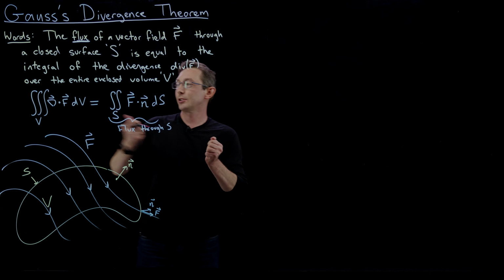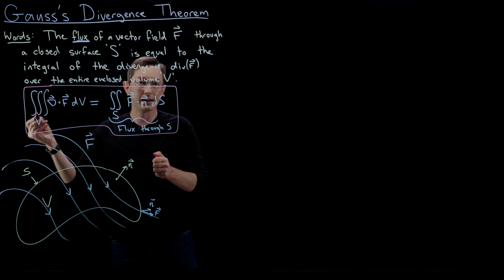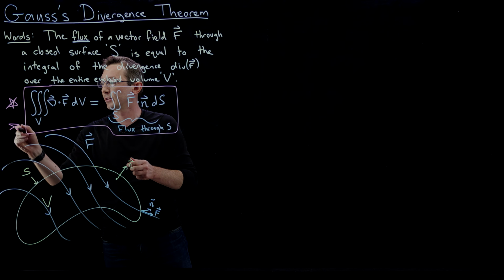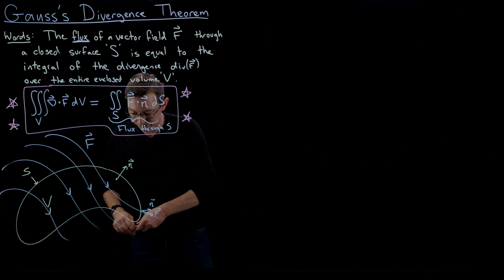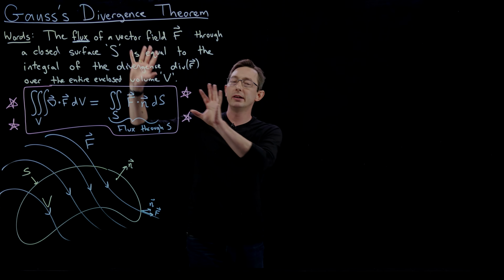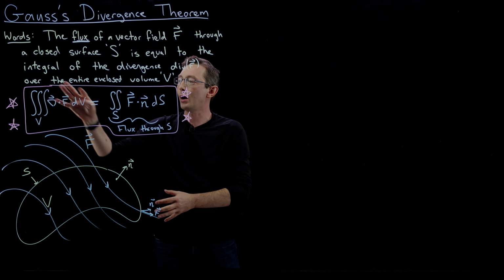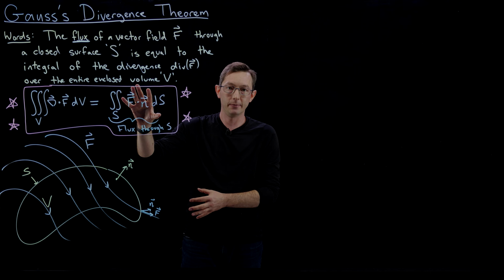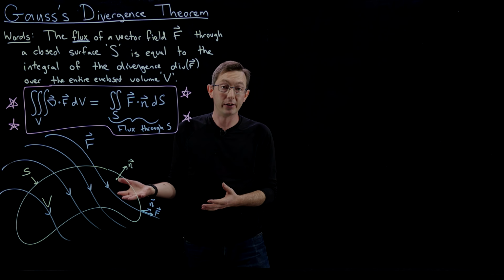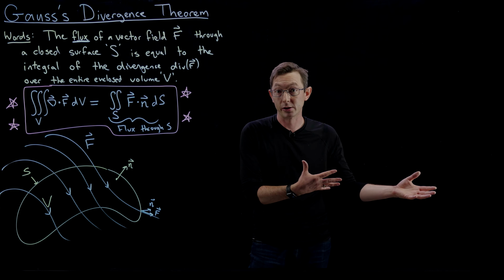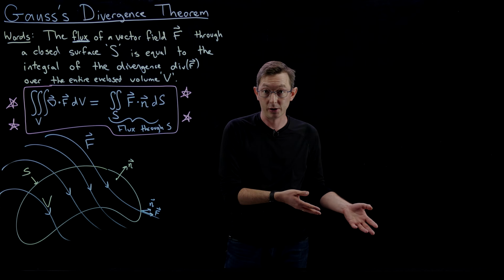And this is really important. So I'm actually going to box this off. This is super important. This is Gauss's divergence theorem. We'll put some stars next to it just so that we remember that this is a really, really important result. OK, so I'm going to show you some intuition of why this expression should equal this expression. And then we're going to use this to actually compute some real conservation laws and translate those into partial differential equations. Things like the mass continuity equation or the Navier-Stokes equation.